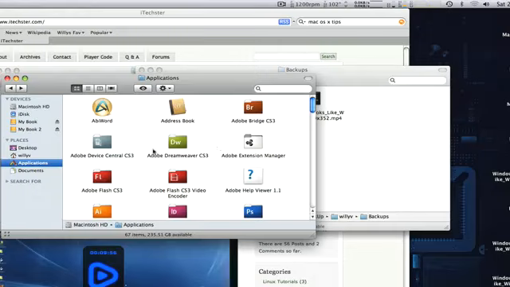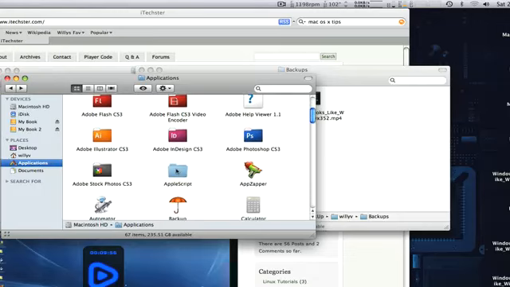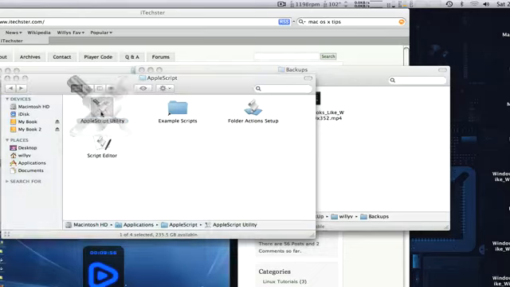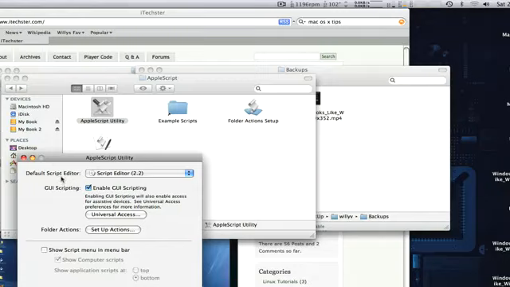Now what you want to do is go to your Applications folder, of course, and open up your AppleScript folder. Once there, it should be the first icon. It says AppleScript Utility. Open that up and you'll get this little dialog box, and you'll select Show Script menu in menu bar.